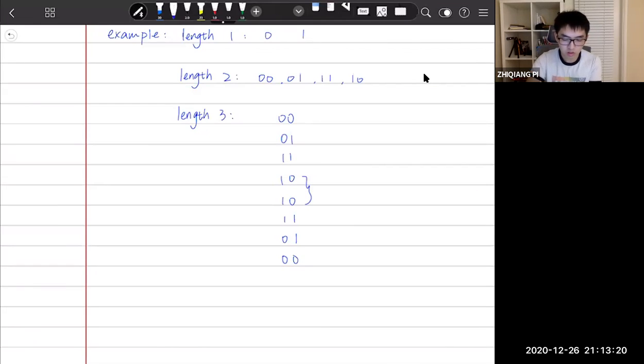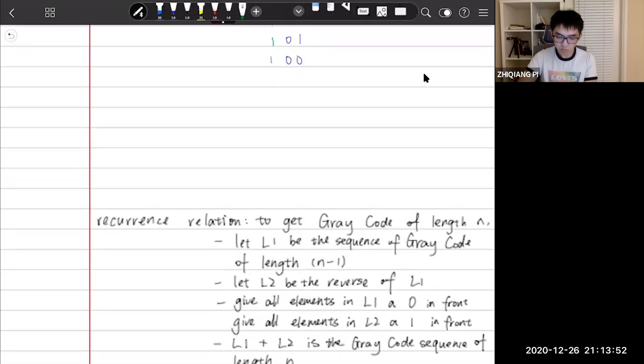And then what we do is we add zeros to the front of the first four numbers and then ones to the last four numbers. And now where there was no difference, there is one different bit, which was a change from 0 to 1. And in all other places, the only difference is the difference from before, which still fits the criteria. And that gives you the length 3 gray code.